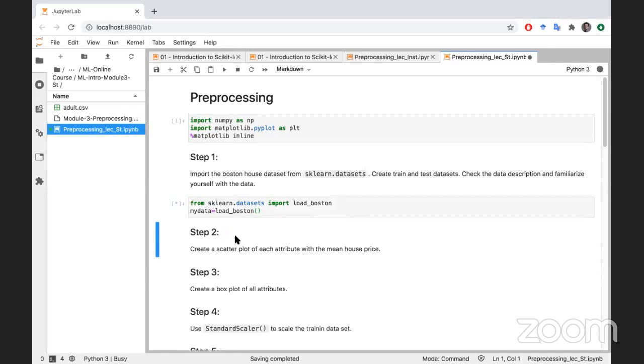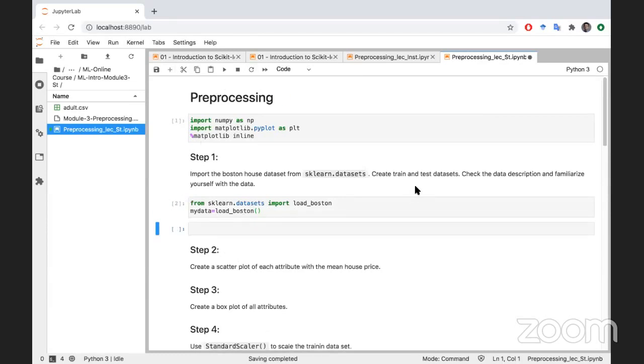Okay, this is all right. The next thing it says is create train and test datasets. Now we know what this means, right? From scikit-learn model selection, import train_test_split.